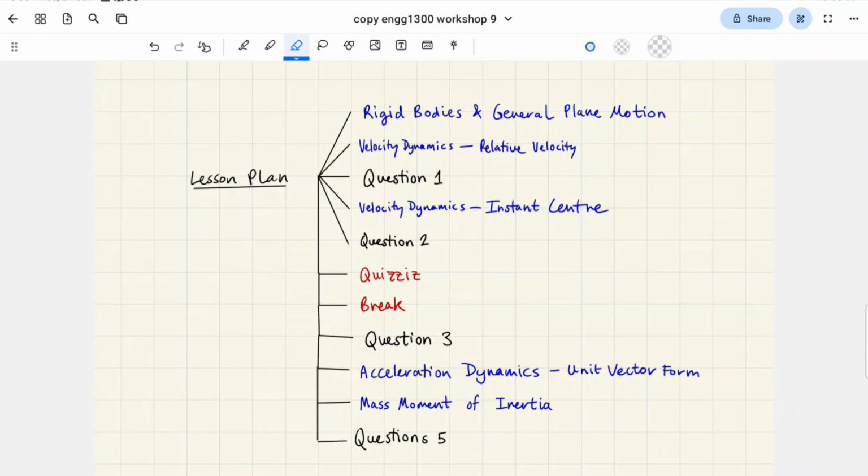Today's lesson is probably the hardest topic in the course. Rigid bodies in general is quite difficult, but in particular the kinematics part uses a lot of different techniques that you've been using throughout the course, like the velocity diagrams and unit vectors. I've alluded to a few of these things early in the course, but it's cranked up to 11 in this workshop.